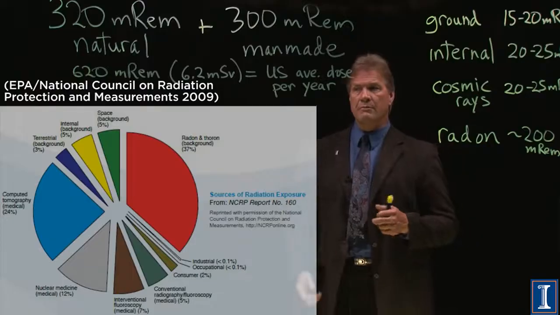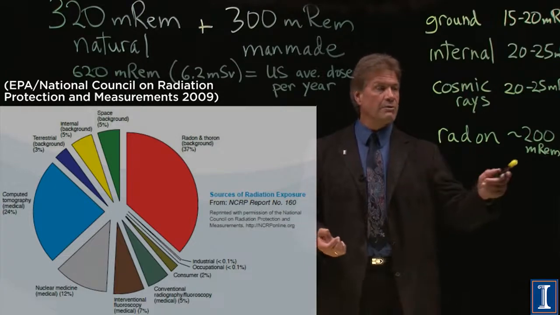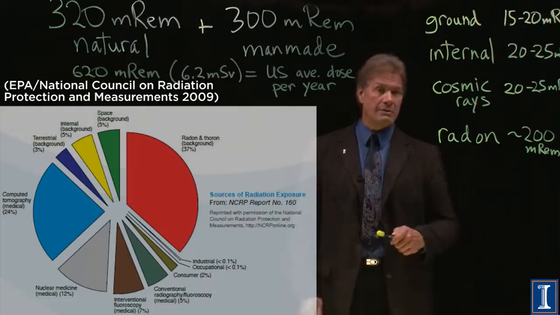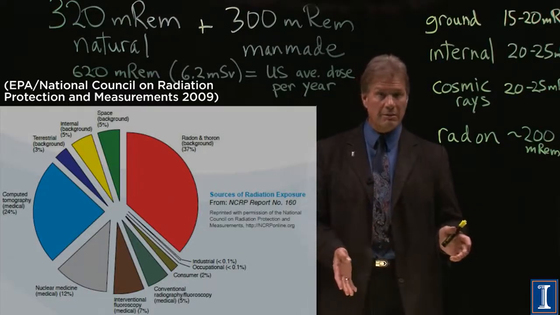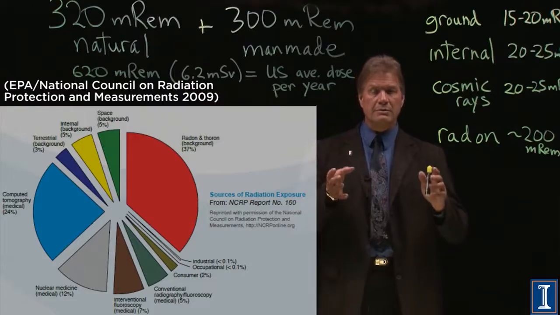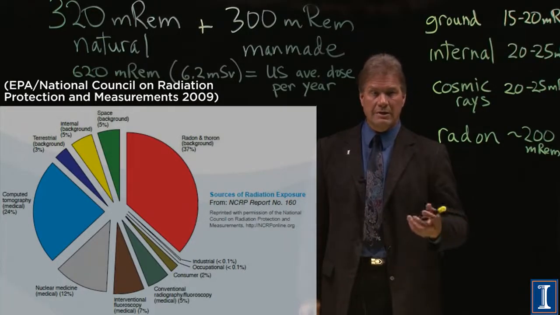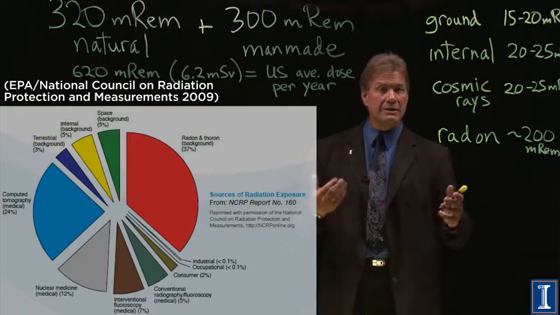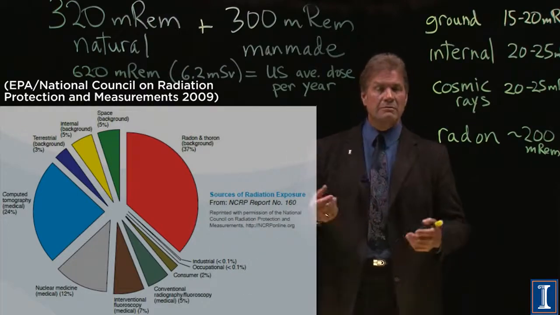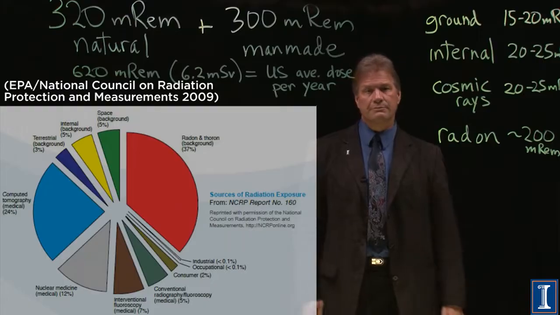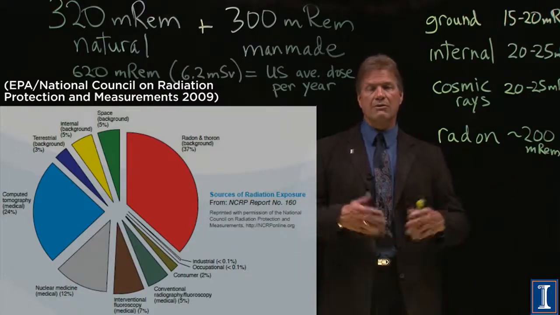The 200 millirem figure is an average. There are places across the United States and world that have almost no radon dose, and many others with a much higher radon dose. It's good to check the radon level in your home. It's there because of radioactive material — uranium, thorium, and other materials — in the Earth itself. If your house is extremely well insulated and gases from a deep basement never get out, you could have a radon problem. You should have it monitored, add some ventilation, ensure air flow, and you'll be fine.